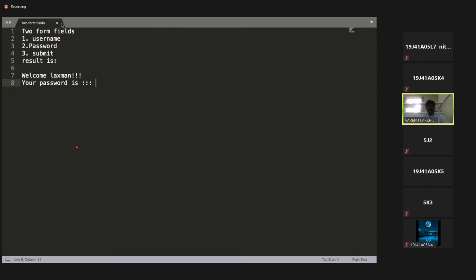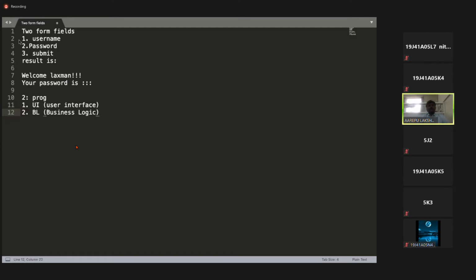So here we'll create two files. How to design this? We'll create two programs. One program is the user interface, UI. And the second program will be the business logic, which is to read the values.